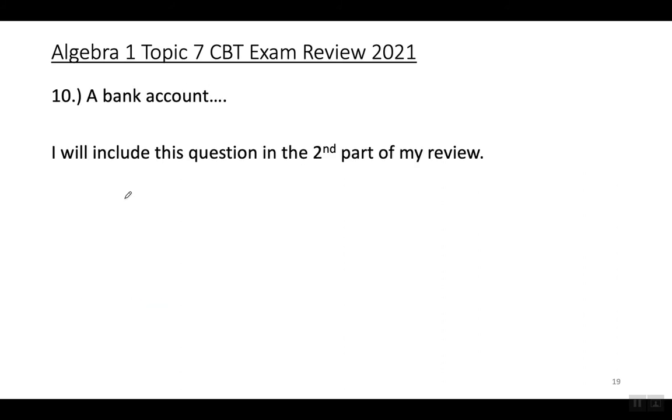Okay, listen, here's one where I did not include. This is like the only question. I know there was one earlier that I didn't include, but that earlier one was super simple and it's not a big deal. But this one, I do need to go over. However, I need to double check what the correct answer is because it's a little unclear with the information that I have, and I don't want to tell you the wrong answer and then later have to go back and change what I said because that's only going to create confusion. So there's a question about a bank account that's on section 1, but I'm going to include it in part 2 of my review because I did not have time to include it on this one, okay?